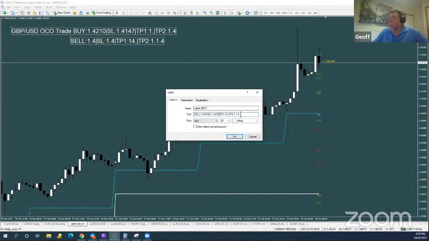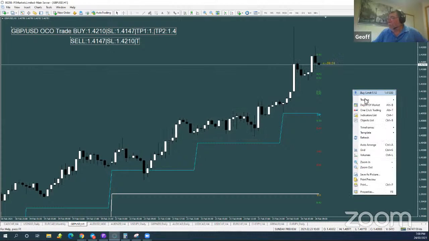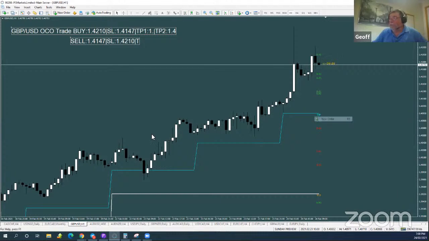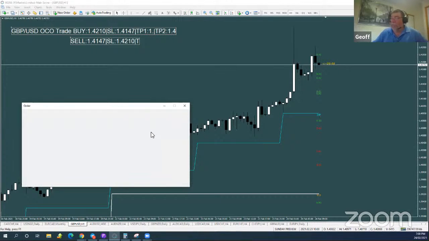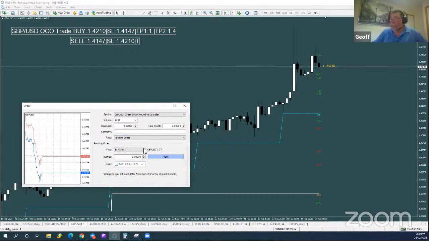There we go. So I'm going to put in targets here rather than, actually I better place the trade first, shouldn't I? Okay, guys, if you are in here for the first time, you will not know that this has no proven track record. For that reason, you need to trade it with micro lots only, nothing more, because we just don't know at this point what is the best way to trade it.